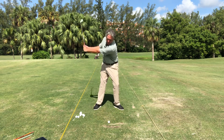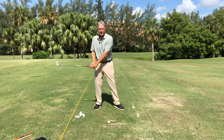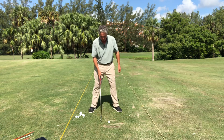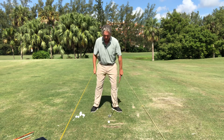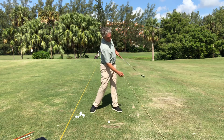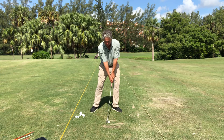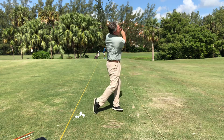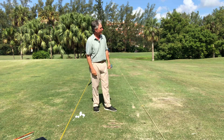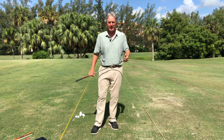Let's make little swings down and in and under the chin. The finish is so important — I have videos on the finish you should look at as well. Down and in and under the chin, understanding the shoulders moving in a circle, flex forward — that's the tilting motion, down and in and under the chin. I really can't hit a ball much better than that — probably about 155-160 with a seven iron. Dead straight, little draw, hitting the green.